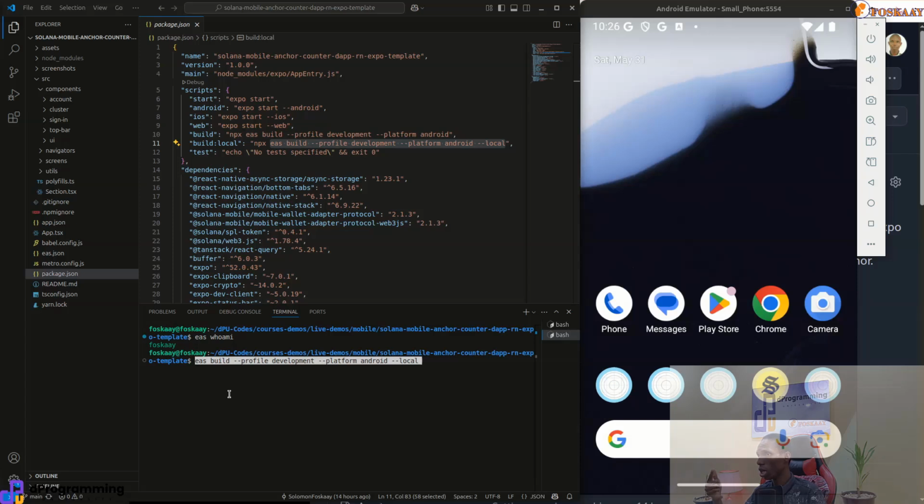The issue is that it will go and build the app using our EAS remote, which counts towards our monthly builds, especially if you are running a free account, which is just 15 builds. So we don't need that. We want to test everything locally now, so we need this, and we are building here for Android.